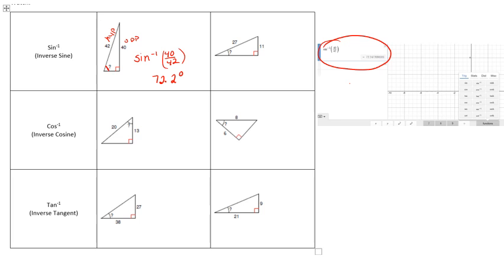Right here, again, same sort of problem. This is opposite and hypotenuse. This is still sine. So we're going to do inverse sine. Oh, and the way you get inverse sine, I should have told you that. If you look here, here's inverse sine, cosine, and tangent. If you hit the functions button and then make sure in Trig, you'll see those there. It'll give you a parenthesis and you'll fill in 11 divided by 27, opposite over hypotenuse, and that'll give you 24.0 degrees. Inverse cosine and inverse tangent work the exact same way.